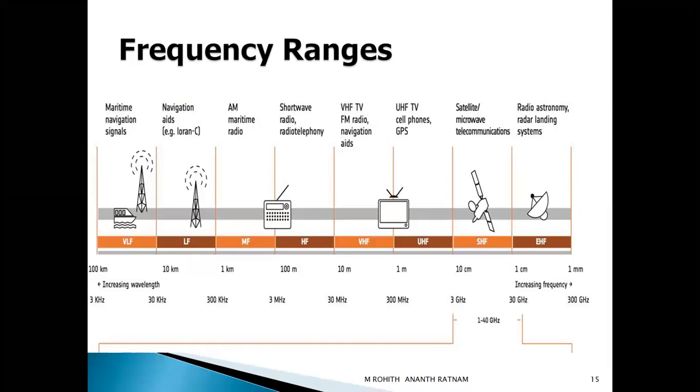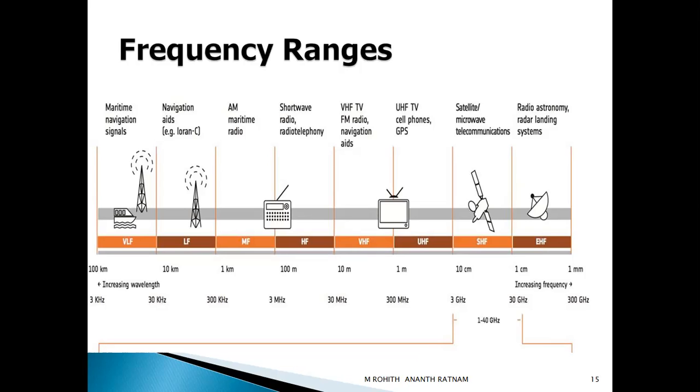So guys, you can see here down the frequency ranges, like 3 kilohertz, 30 kilohertz, like that. It started with very low frequency, which for 100 kilometers distance could take 30 kilohertz of frequency. Next, navigation purpose for about 10 kilometers of distance, which is 30 kilohertz. And then slowly 1 kilometer, and down to 100 meters, it's all about things like radio stations, and we will have some 3 megahertz.